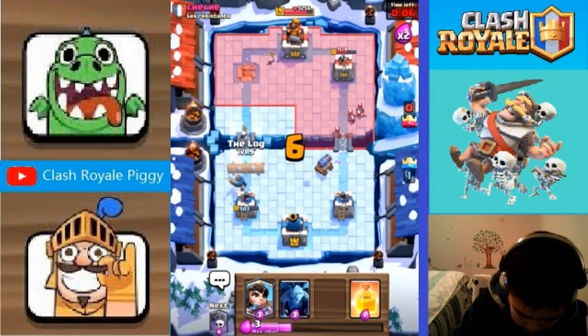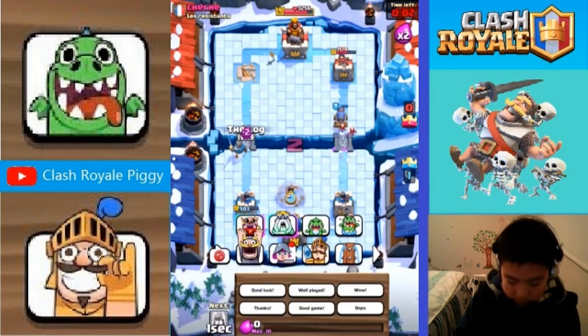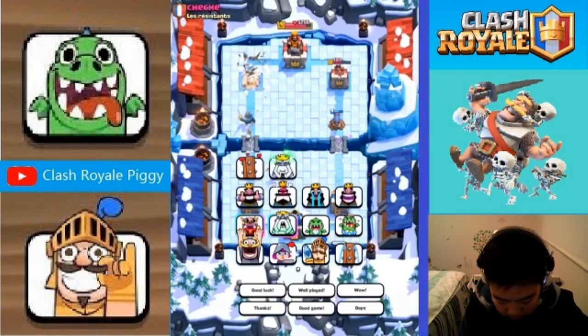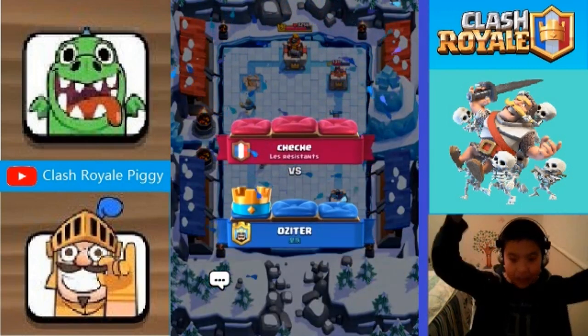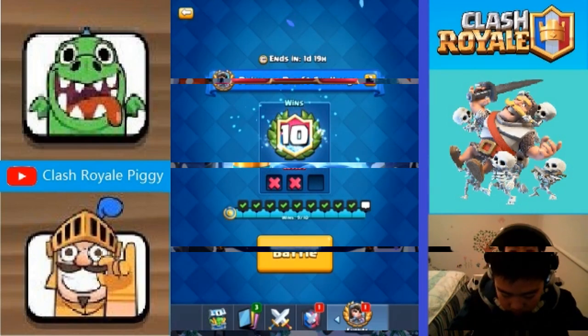Okay, let's see. Coming down. Good game, well played, and let's see. Well played for the 10 wins! 2 loss! We got the amount.